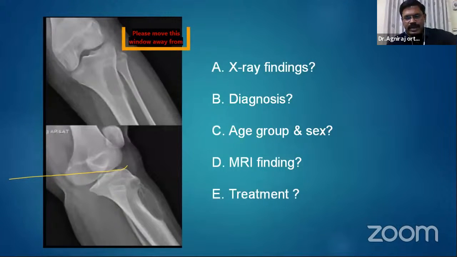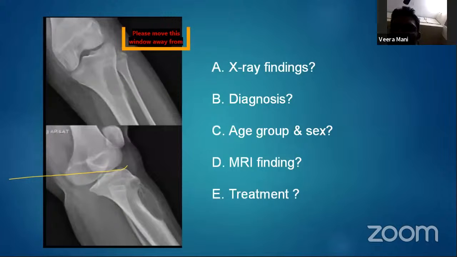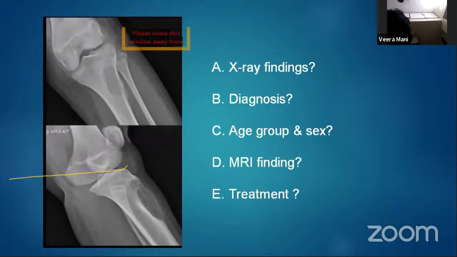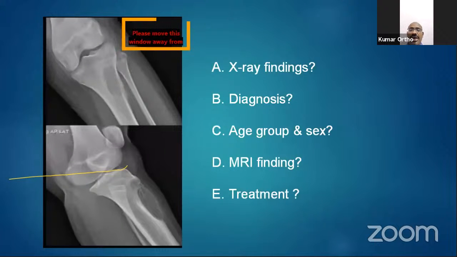Yes, Veeramani, you say, sir, aneurysmal bone cyst. Okay. I told you it is an eccentric expansile lytic lesion, so the mnemonic is SNAG. All three things you can say, even though the location favors aneurysmal bone cyst. So the diagnosis of aneurysmal bone cyst is accepted. Sir, do you want to add any diagnosis, Kumar sir? Most likely, because it is an eccentric lesion, you have to think in terms of giant cell tumor or aneurysmal bone cyst, and here it mostly fits aneurysmal bone cyst.